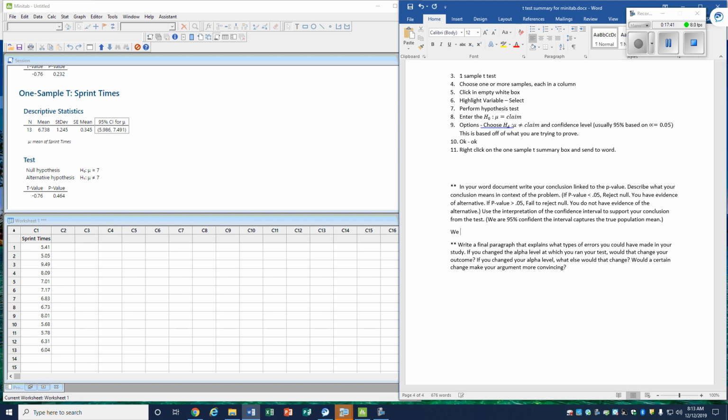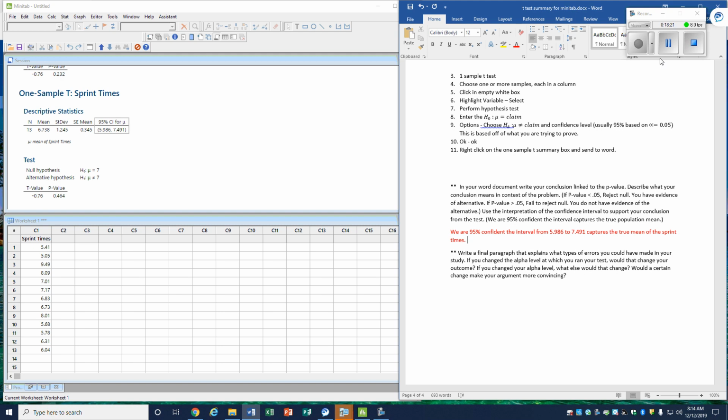So I'm going to say we are 95%, since that's the confidence level I was testing at, we are 95% confident that the interval from 5.986 up to 7.491 captures the true population mean, or the true mean of the sprint times for this school.